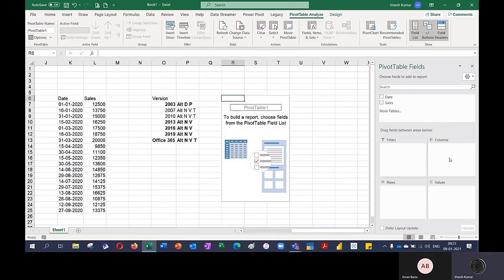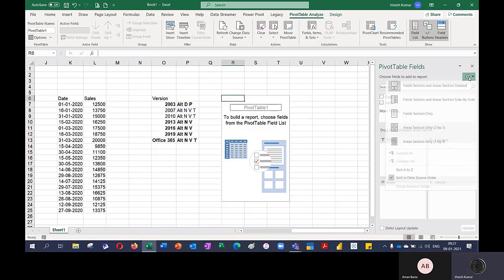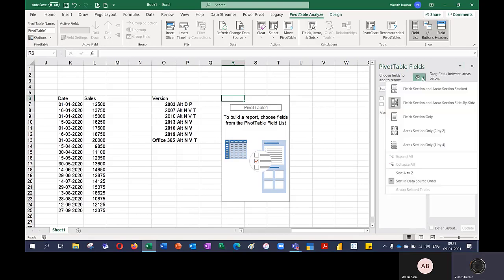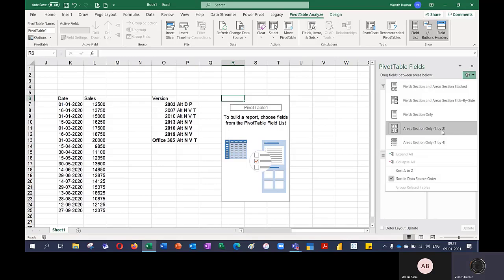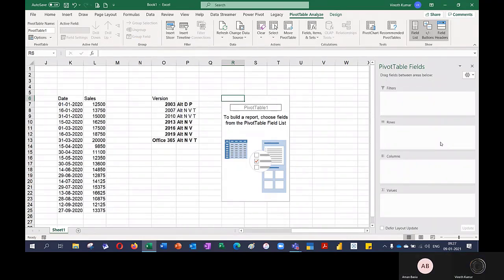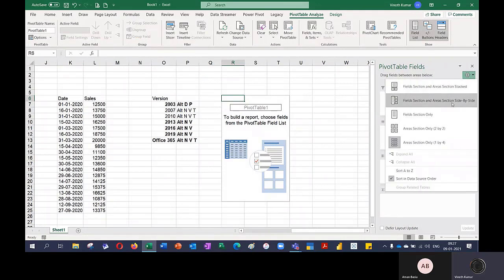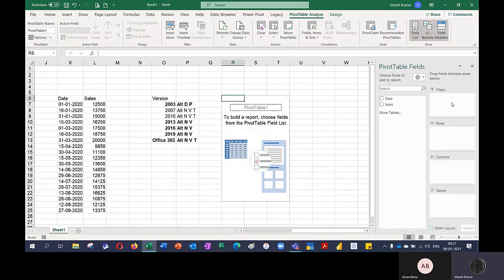I'm not going to go too deep into it at the moment, but this will be useful for us as we go forward with other data. So I'm going to just click this. You can see that I can change the settings this way, or I can see only the fields that I want. I can see only the areas that I want to add, and I can see the areas in a different layout. So I preferably try to keep the first one. The second one is far easier because if the data is more, I have a lot of columns of data. Probably the second option of dealing with the pivot table fields is far better for me. I preferably use that as a list.